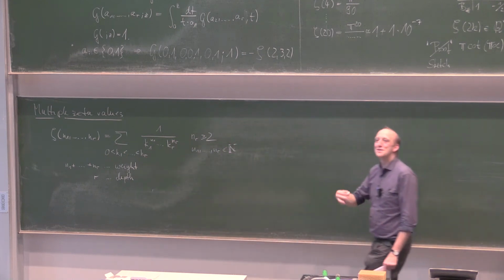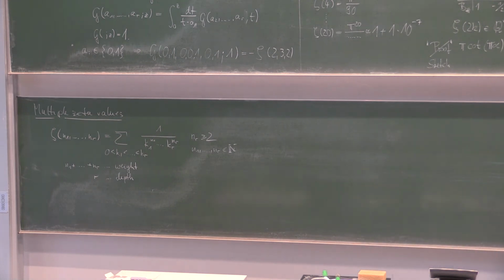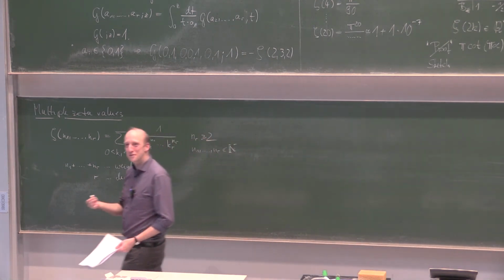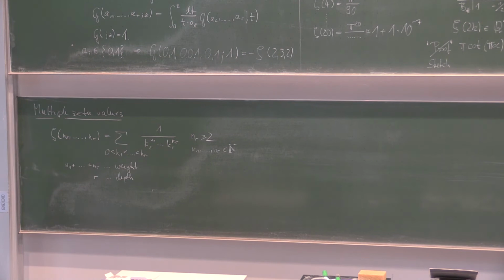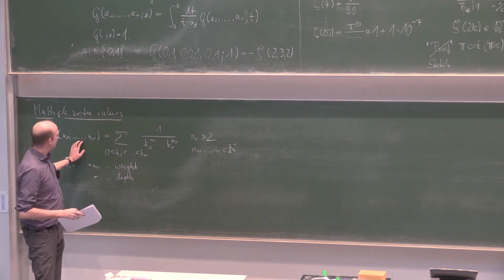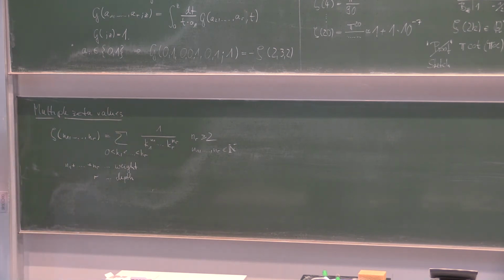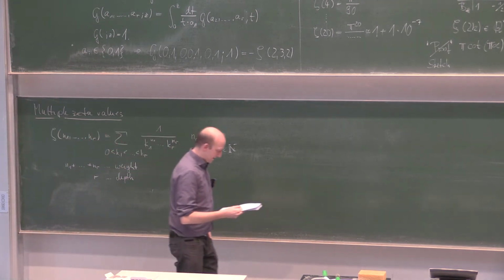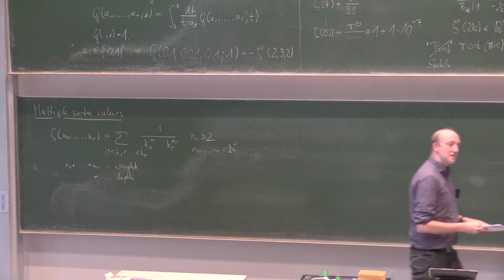If you want to match some numbers and you don't find the expected value of zeta 3,5, there's a good chance you better look at zeta 5,3 in the other convention, and then you got it. Okay, one can actually rather easily prove that this sum converges for all the situations I've been writing down here, but I don't want to do that.